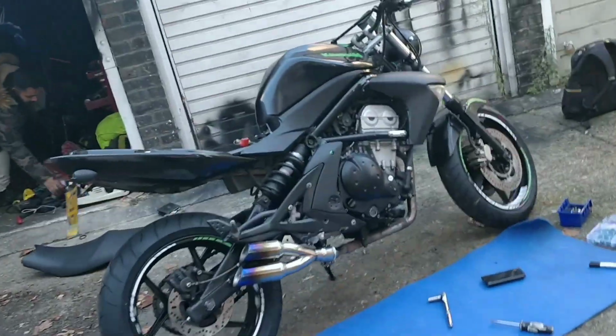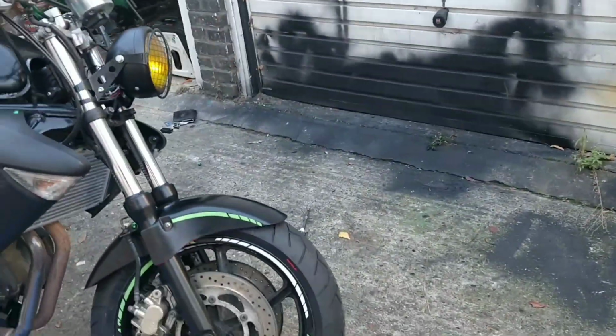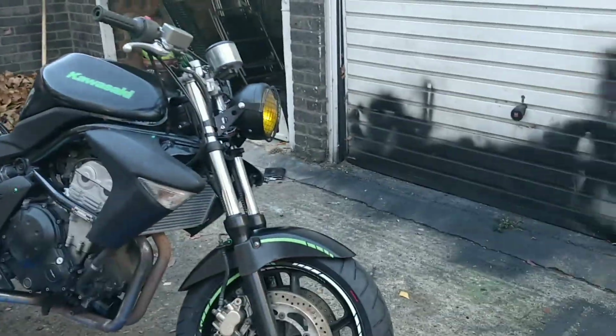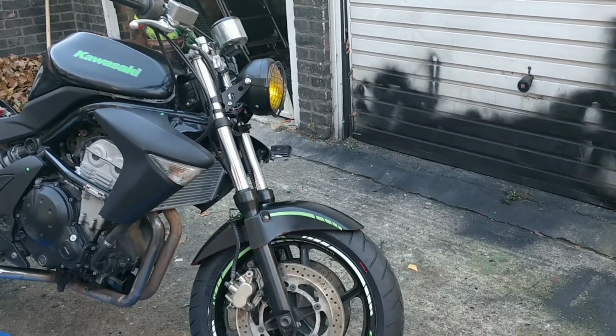I'm going to throw the seat on over here, guys. Get this up there. Front mudguard's on now. That's all good. Actually, no. I'm going to put a bit of shine on it. Give it a bit of a clean, shine it up a bit before the photos, and then get the photos on it. You might as well.